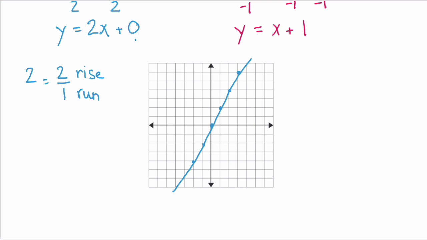Now we use the same process for the second. Start with that y-intercept. Here it's 1. And then our slope, there's no number in front of the x, which implies that there's a 1. So a slope of 1 is the same as 1 over 1. Remember, it's rise over run. So we're going up 1 over 1. And we do that a few times so we can actually draw the straight line.